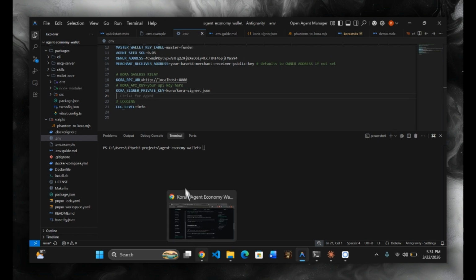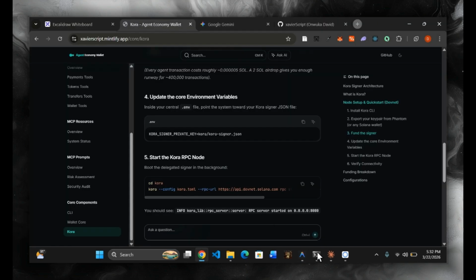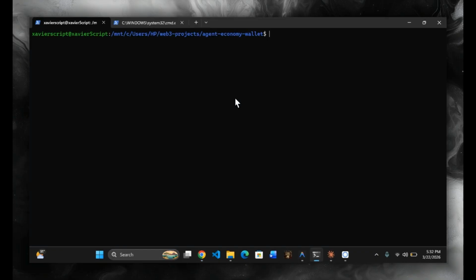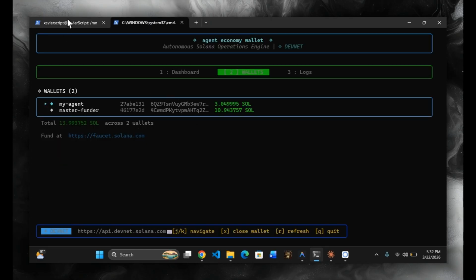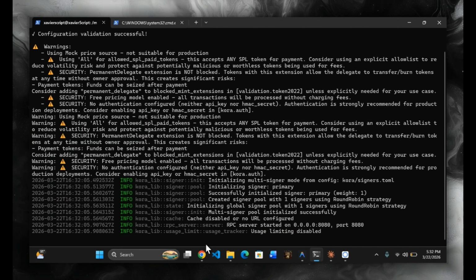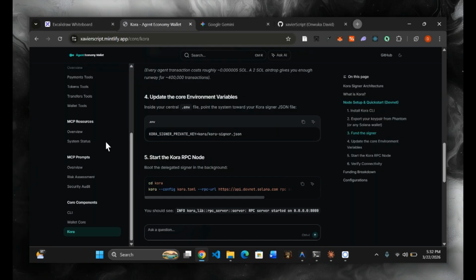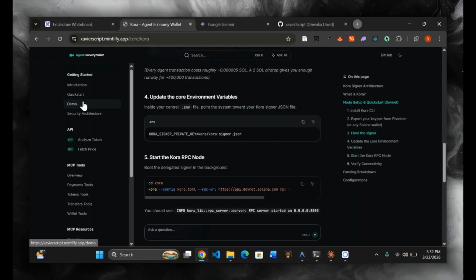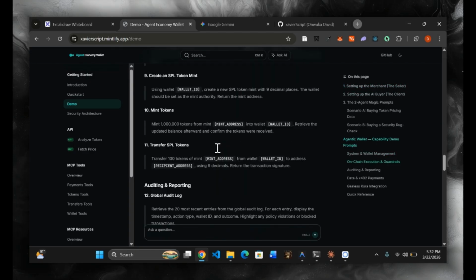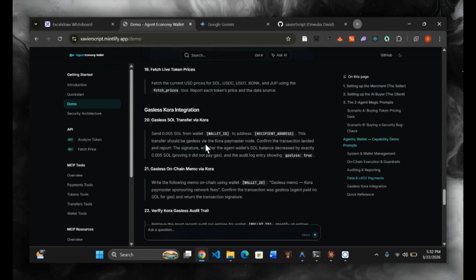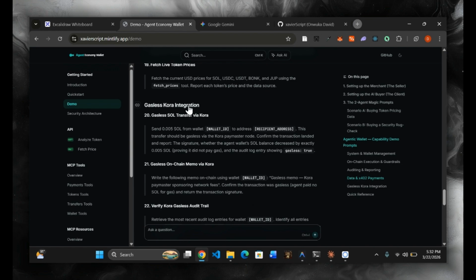Then the next part would be to run the Kora node. So if I go over to my terminal and run this, we can see that the Kora node, or the Kora server, is started. Our TUI is running in the background as usual. The next part would now be to test this functionality. So if I go to demo prompts, where we have all the prompts needed to demo this whole system, and I go over to the gasless Kora integration.